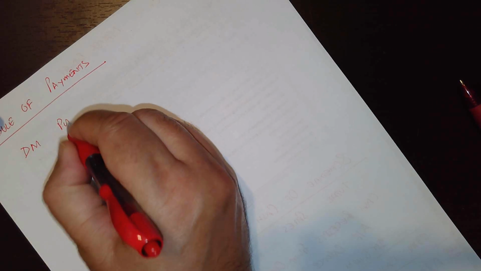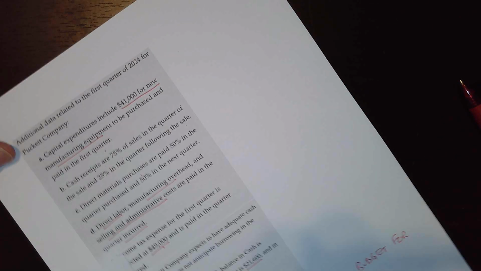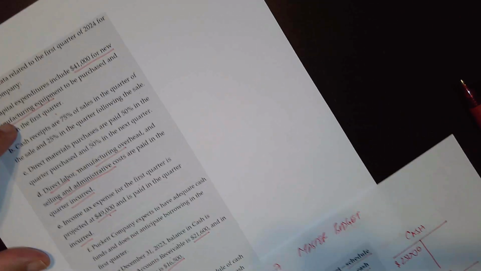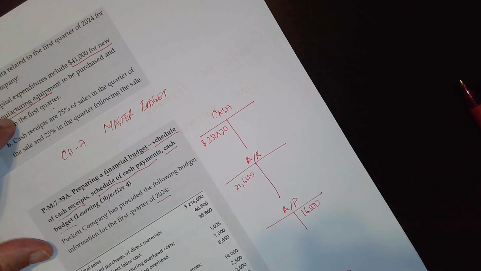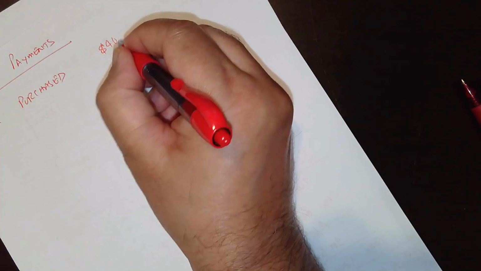In the schedule of payments, the first thing we have to have is direct material purchased. How much direct material are we purchasing? 40,600.